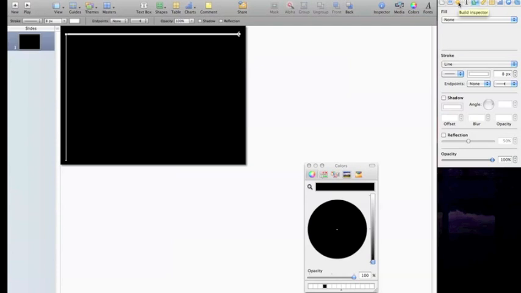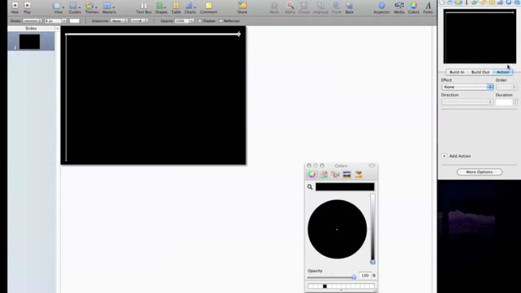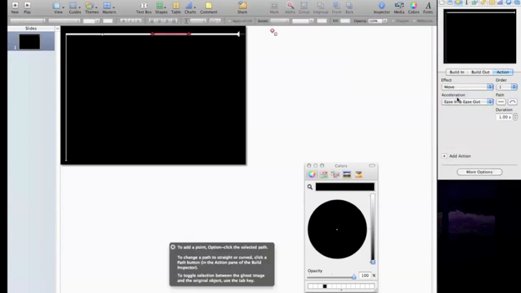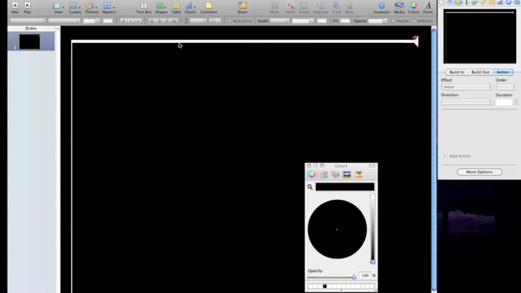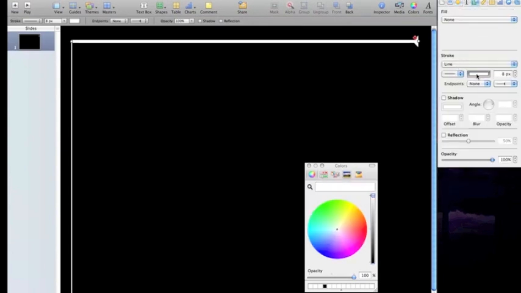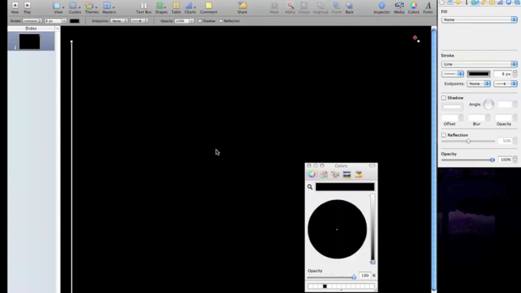Go back to the graphic inspector, go to the build inspector. Now beneath action, choose a move effect. We're going to move this new white line all the way out of the frame. The last thing we're going to do, let's zoom back in, Command Shift and the full stop key, is we're actually going to change the color of this line. So we'll go back to the build inspector, select the color, and we'll make it black. So now when we play full screen, you tap once and the line grows.